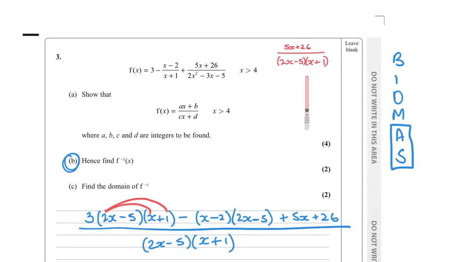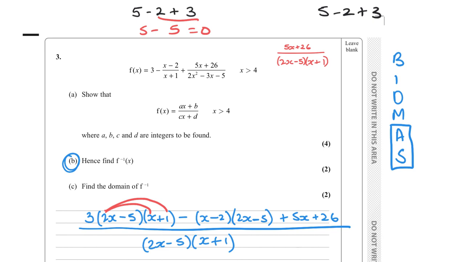So, BIDMAS looks like this, and everyone always thinks it's addition before subtraction. But it's not. Your A and your S, you read left to right. When you just have addition and subtraction, you read left to right. It's not addition first. For example, 5 minus 2 plus 3. If we did addition first, before the subtraction, on this, we would get 2 plus 3, which is 5. And then we'd get 5 minus 5. What do we get? 0.